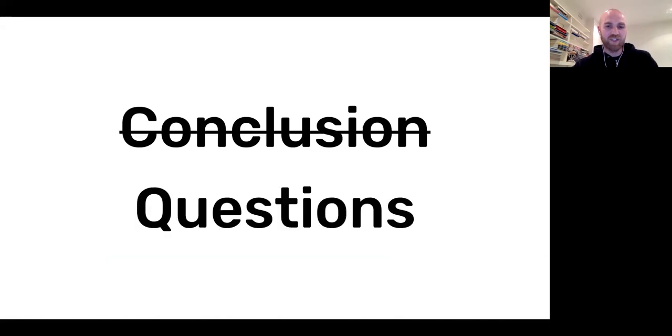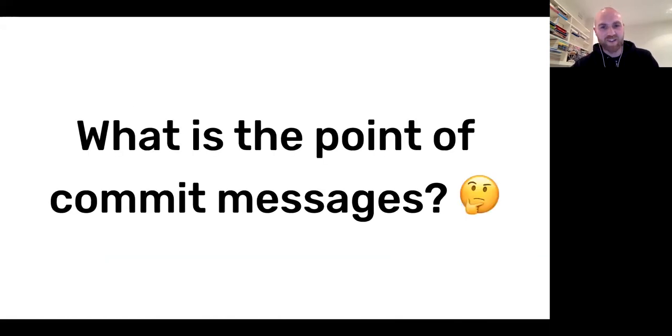And as a conclusion, I will just have questions. One of the things which I already mentioned is, what is the point of commit messages really? If they are to tell the history of the project, then do they really capture all the history? Because there are lots of decisions made to not use a particular technology, and it's hard to express that in a commit. So maybe there should still be a separate file, or multiple files, with architectural decisions.